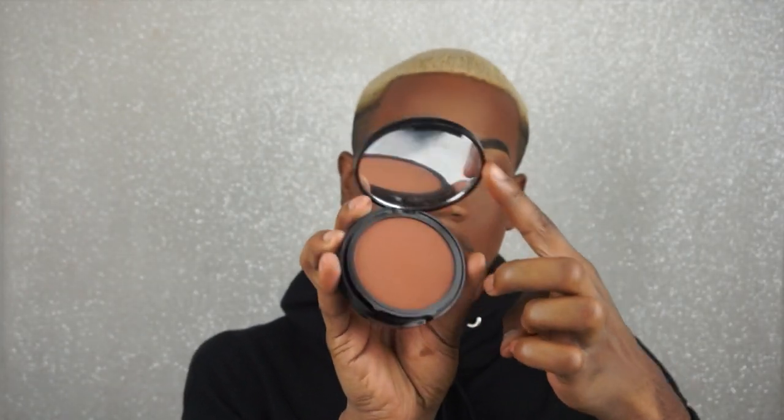So I'm gonna go ahead and go in with my Prime Beauty Bronzeville bronzer. I live. Look at that bronzer shade. These bronzers have been my go-to for a while now. Shout outs to them for sending these over. Don't be surprised when they creep up on you guys, but I really love these bronzers.